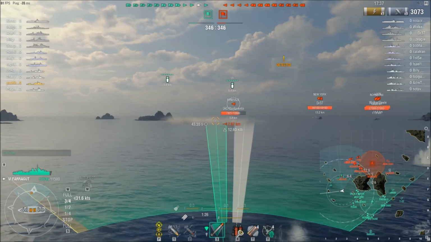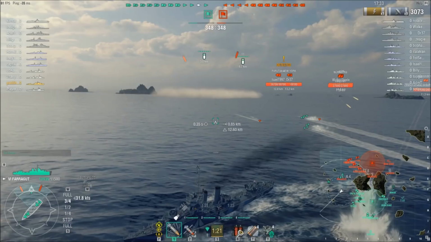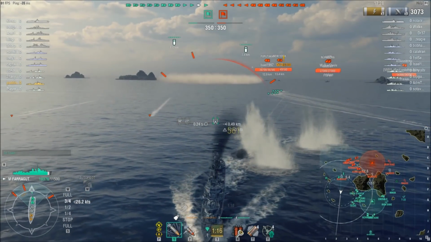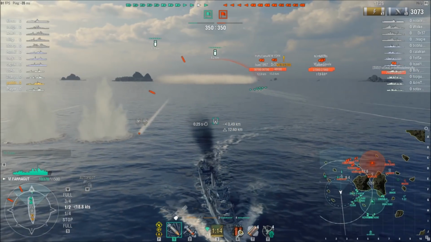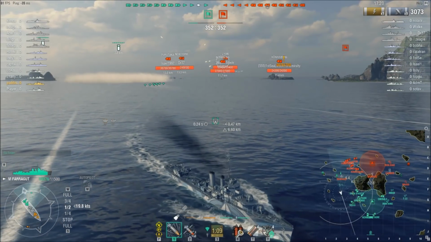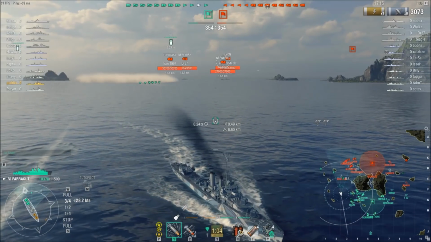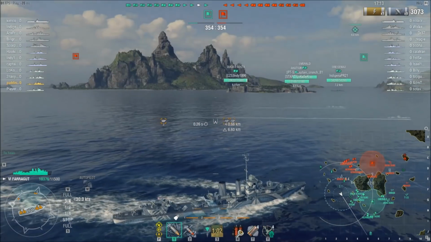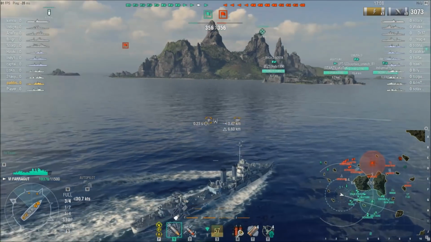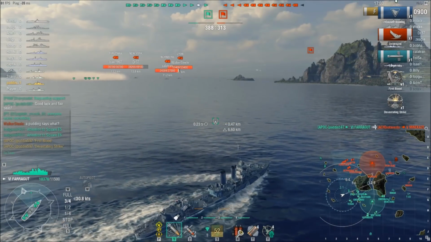Now, I do believe these torps are 6.4 kilometers. To be honest with you, I'm not 100% sure, but I do believe it's 6.4, and your detection is 6.6. So the only way I am ever going to be able to stealth torp anything is if they are coming at me. I have to use that to my advantage. I have to draw them in. I have to suck them in to my torps.